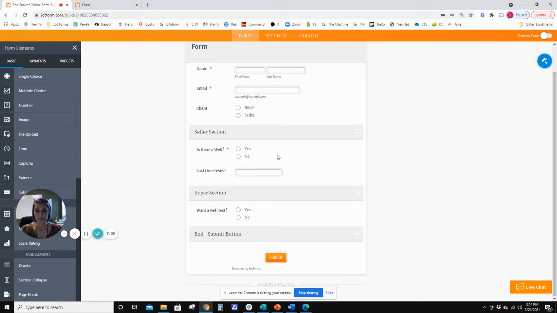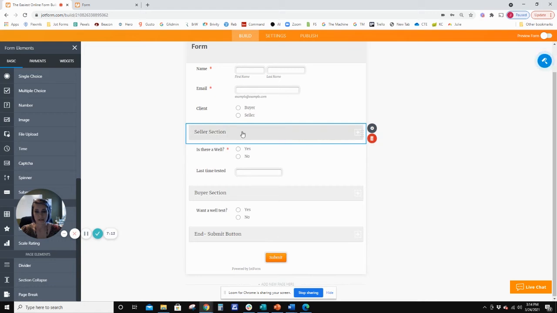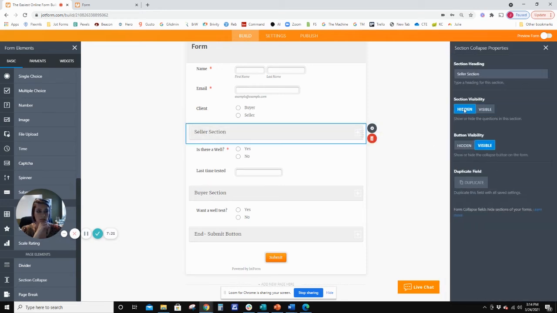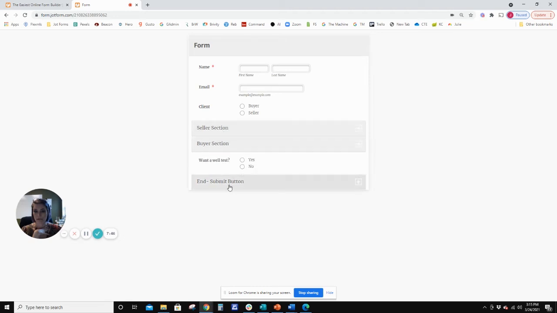Okay, so now you have the form built out, and it also depends on whether or not you want to show these sections. If I look at it right now, under properties you have these two sections, and it says section visibility, hidden or visible, and button visibility, hidden or visible. I'll show you what that looks like real quick, because this is where you can also have other drop downs. Right now I'm showing the buttons, but the sections are hidden, meaning you can't see them. But if you click on them, you can see them like that.